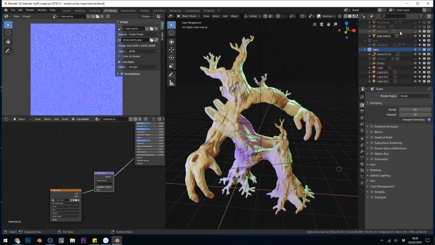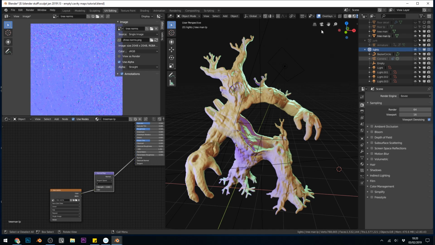Here's the high poly, if I click on that. And there's not a lot of difference. You'll notice that the low poly is slightly thicker. Because I'm being a bit naughty, what I've done is I've taken my low poly and just pushed it outside the high poly. So instead of making a whole new cage, I've just pushed my low poly to make sure it's outside of my high poly so that I don't need a cage.